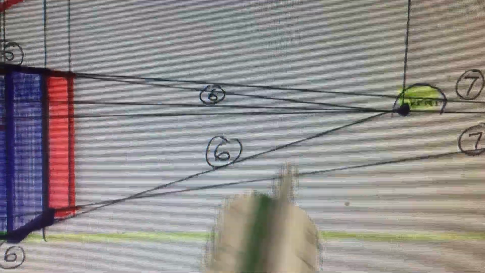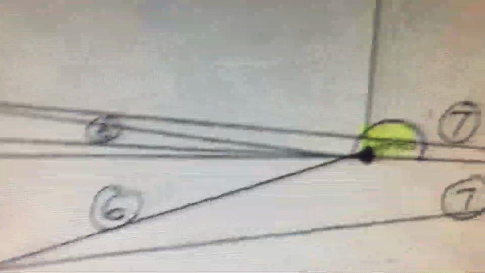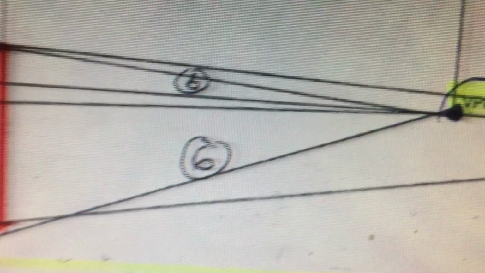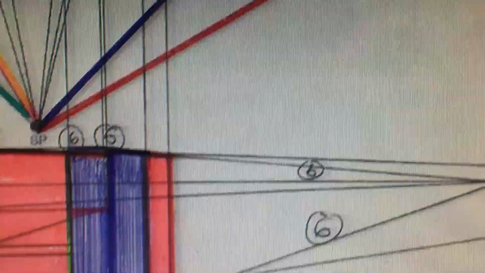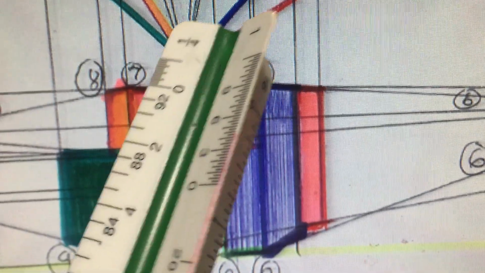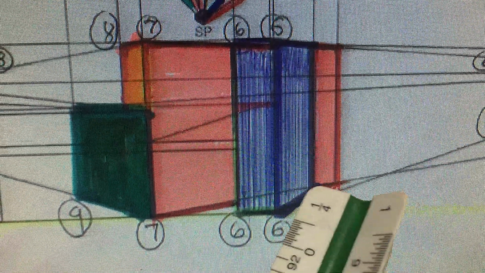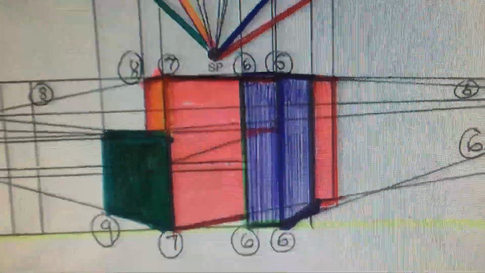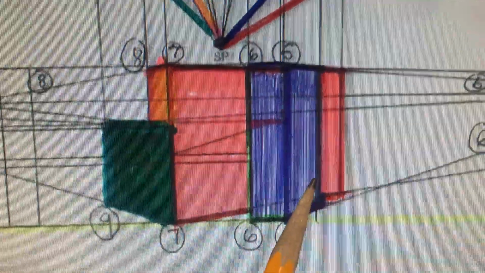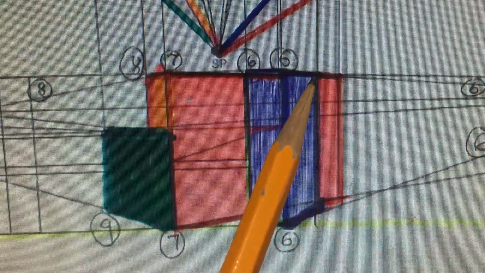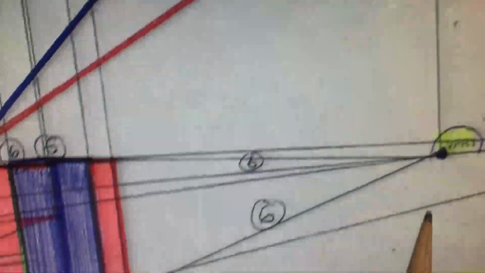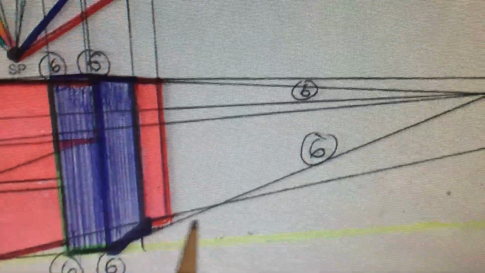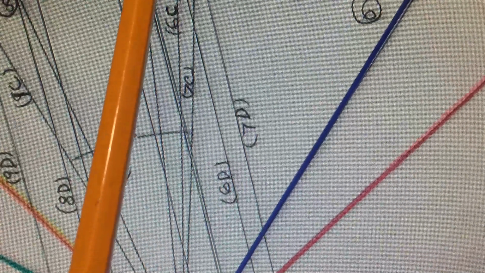I put number 6 so you remember it's from the view from vanishing point 1. That is the height of the building in the view. It looks like this. It's just inside the view. You look at the inside of the view. Okay, so now basically you can see this point and this point are connected from 6 here to the vanishing point here. Same thing from here to the vanishing point here. So I put 6, 6 because it belongs to the sixth one.